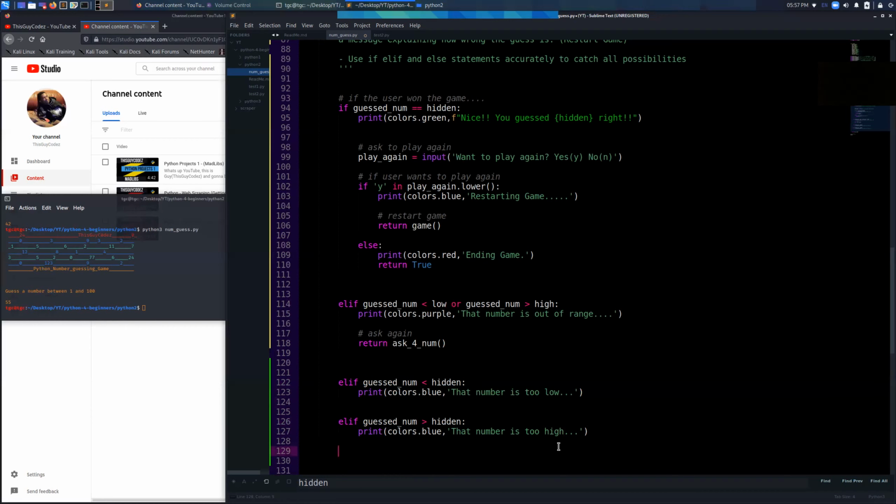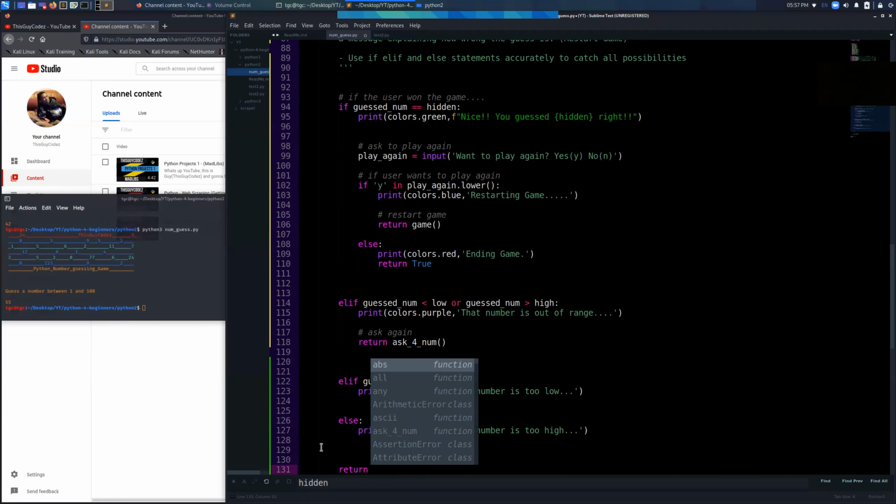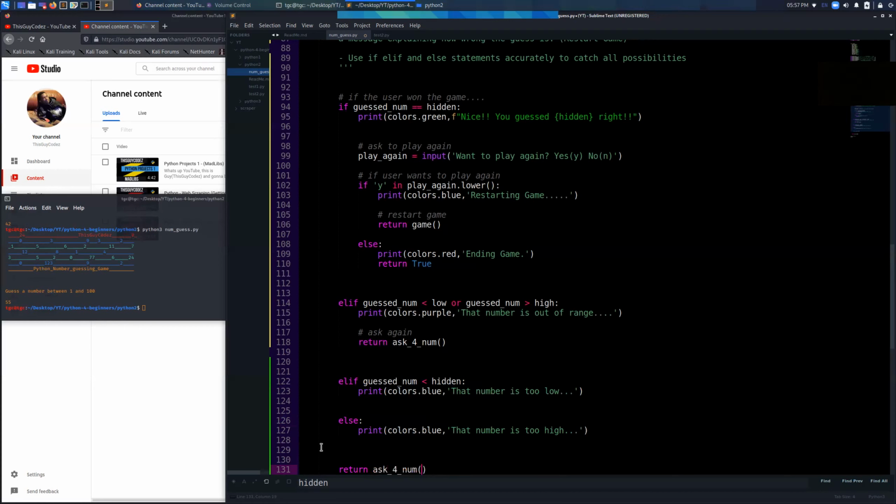Then anything happening other than these things already that we went through, we can put that with the too high. You can just leave that as an else, because anything that happens other than that will just be restarting the game. Just asking again.